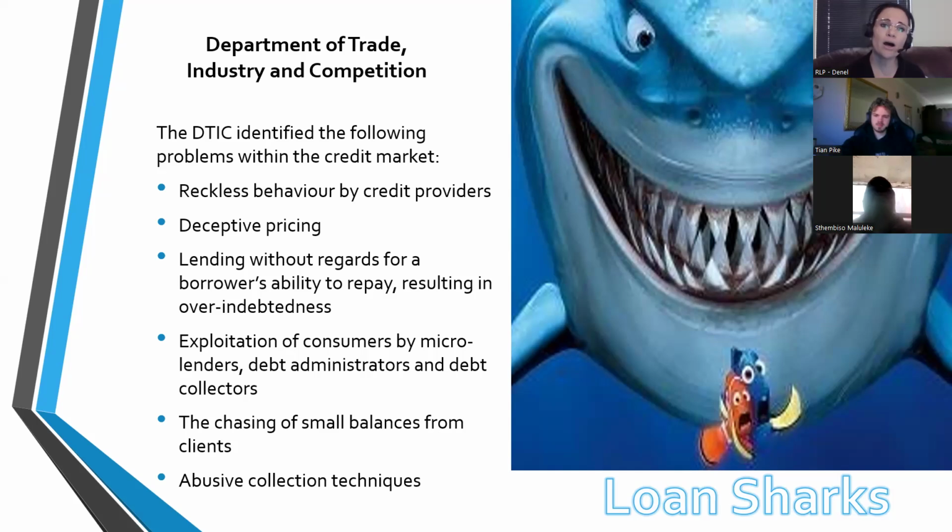So they say in the past, credit providers tried to trick consumers with deceptive pricing by not disclosing how they got to that specific credit installment. Nowadays, if they want to sell a credit installment, whether it's for a credit card or a loan or whatever the scenario is, they are obligated to disclose the calculation they used to get to that installment. So they have to show you what rate they calculated on, if there's a deposit they calculated on, for how long, or what the term for this agreement is, etc.